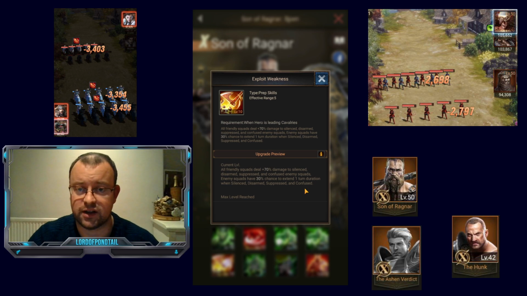So he will definitely confuse on turns 4 and 5, and then you've got a 30% chance each turn on the 6th turn, for the opponent's 2 squads to be confused on turn 6. If they're confused on turn 6, then you've got another 30% chance on turn 7. To be honest, I rarely see this activate though.